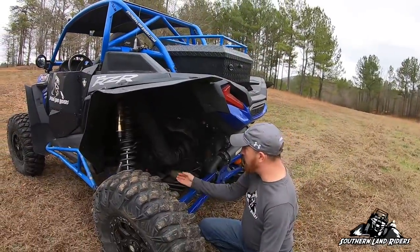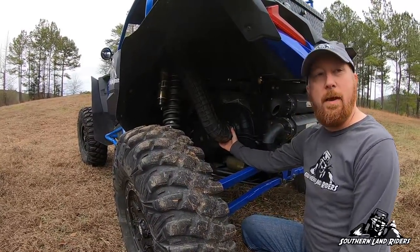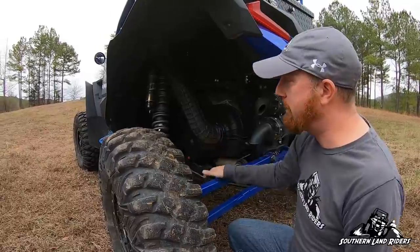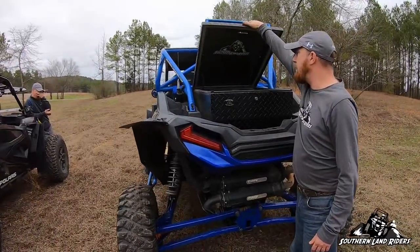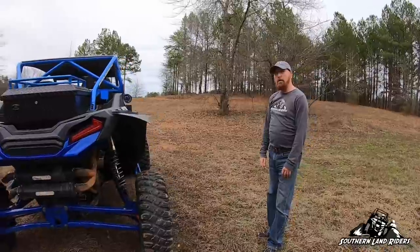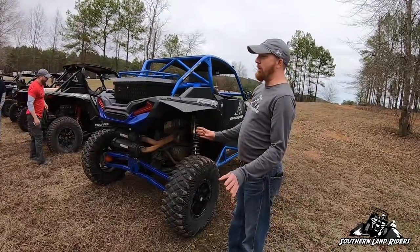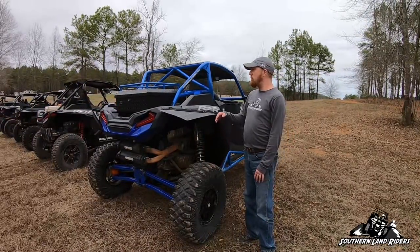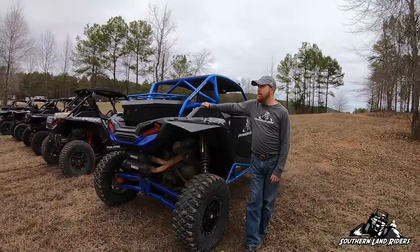Got some custom Edwards-only updates — a blue anodized ring holding the vent tube onto the clutch cover. Not many people have that, so I can stand proud. It does have Walker Evans links and the Rifab box. Got new tires waiting at home — X-Comps, because that's what was on my other RZR. The traction was so good on the X-Comps that I climbed right up the wall and flipped over — that's why I stuck with those.